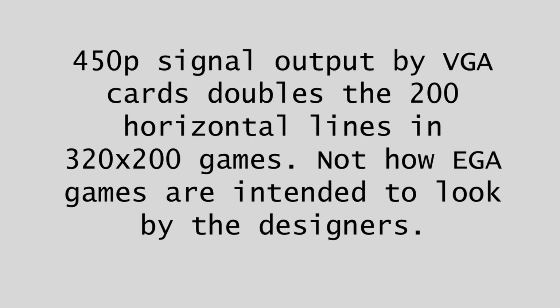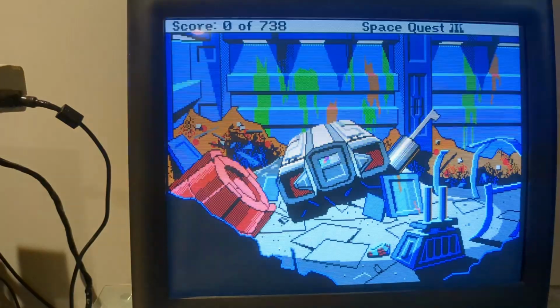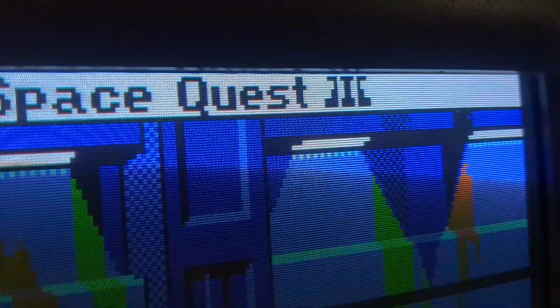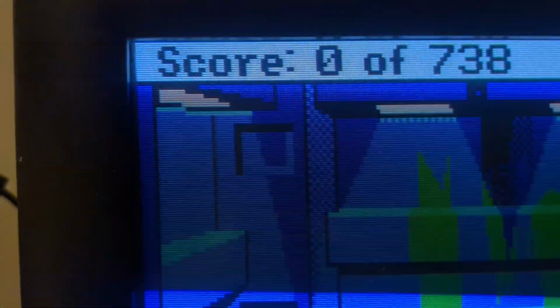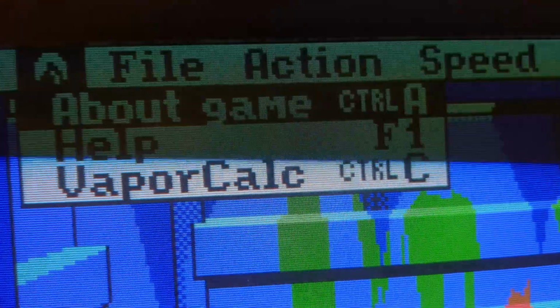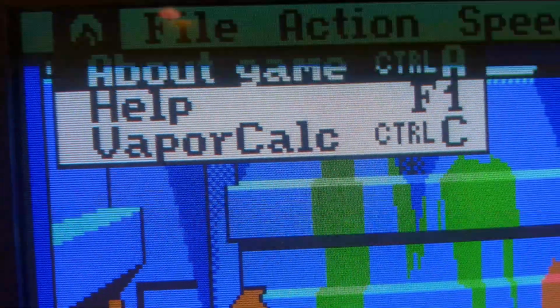And when we go back and look at how those original designers intended the games to look, what you got when you played them on a VGA card was, I would argue, a significantly different experience than what the designers themselves had cooked up when they were originally designing those games on an EGA monitor.